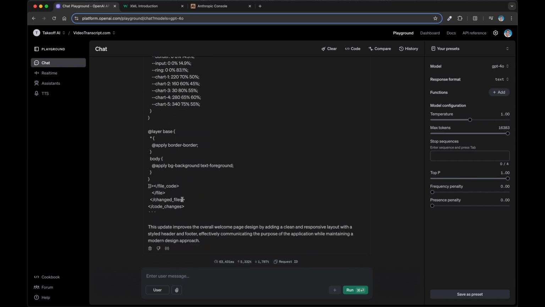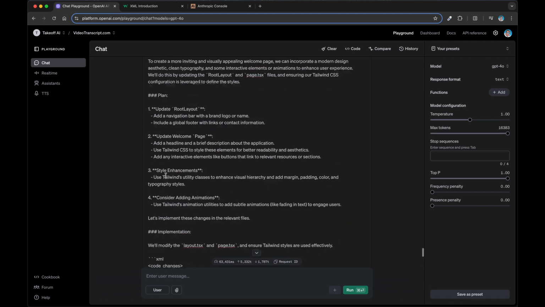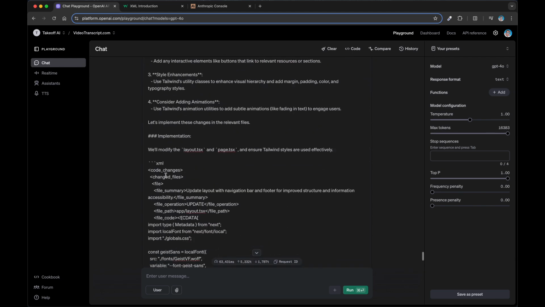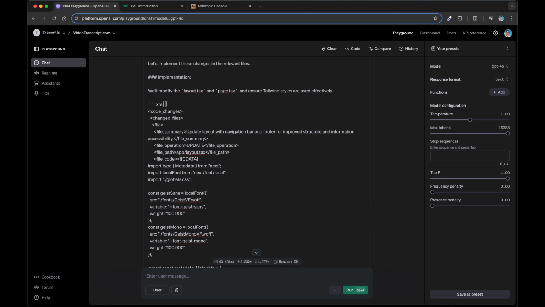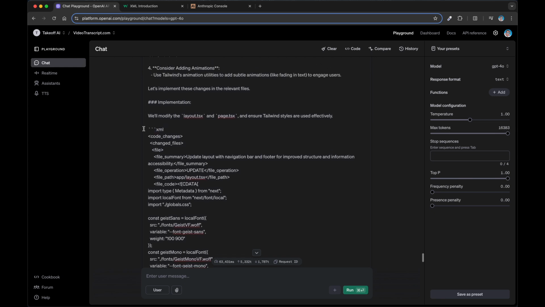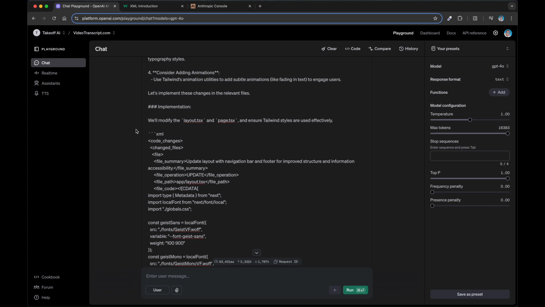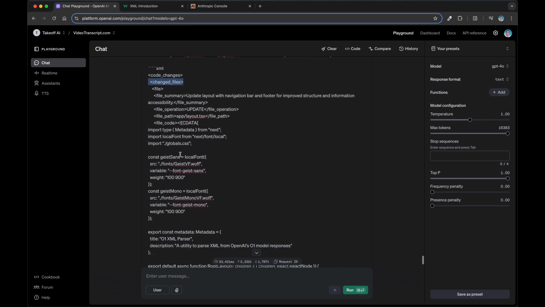What's going to happen here is a little bit difficult to read just because of how long this is, but if we scroll to the very top of the output section, you'll see we get the three backticks with XML. So this is in Markdown. This is a code block format, which is what we defined in our output format in the original prompt. And then you can see it's formatting that response as XML. We're getting that code changes tag, that change files tag, and then inside the file tag, we're getting things. Okay, so it looks like we're getting a file summary.